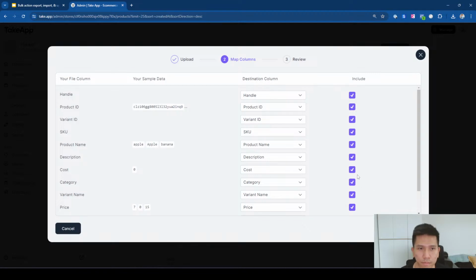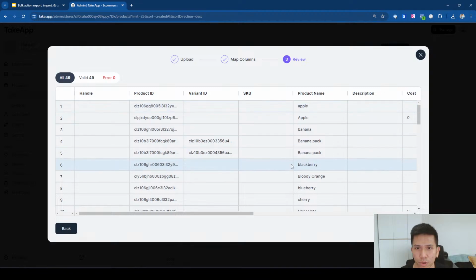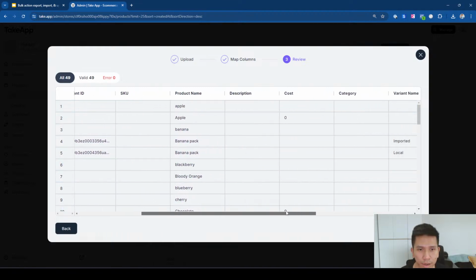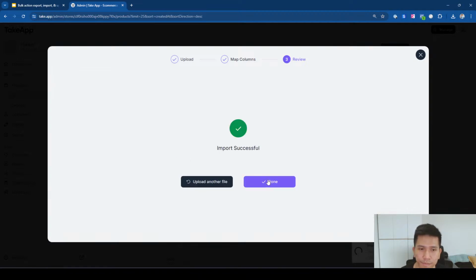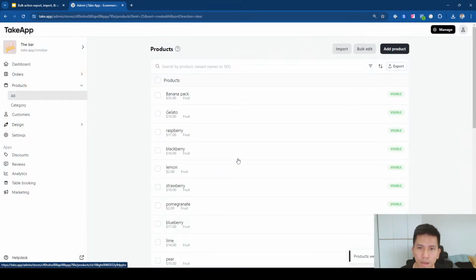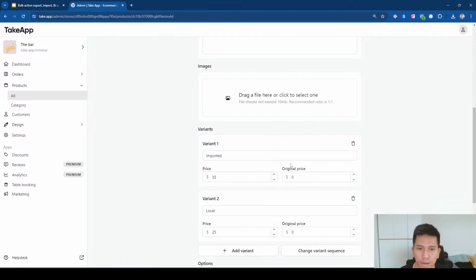You can leave this one be, just continue. And if you want to review this one, maybe you are not sure, then just see the banana pack, right? Changing the price right here and submit. And it's done. So what happened is the price is changed. Now the banana pack price will change. Yeah. So that's how you edit pricing, inventory, even the name of the banana, or even the variant name using the CSV.